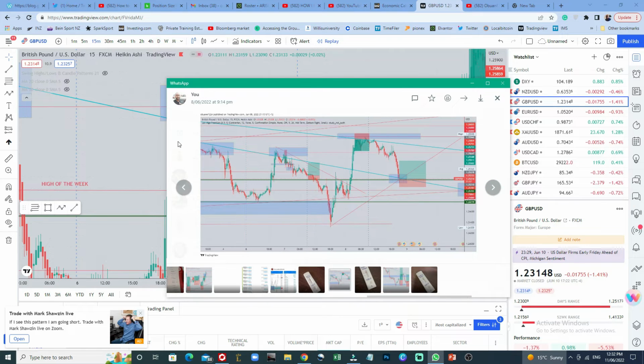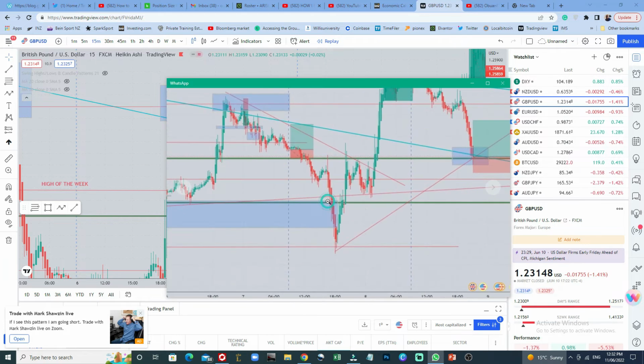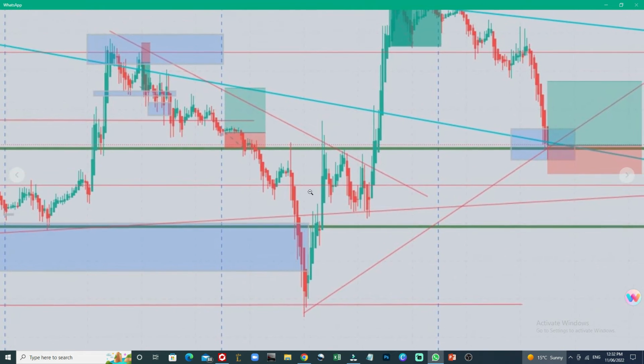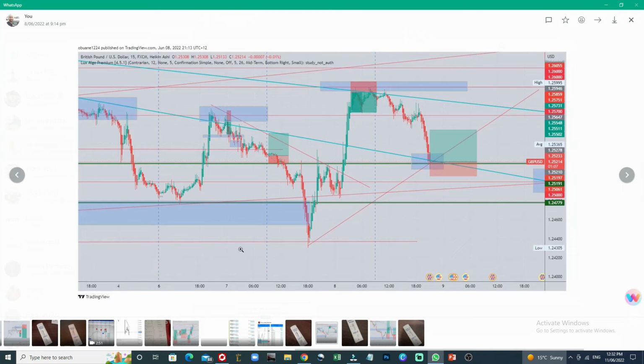I took some screenshots. You see, I took a screenshot of how I went short. I allowed the market to push to the upside, right? Then once it forms a double top, first top, second top, as it hits the top the second time and pushes down, you just take a sell there, then you stop there.